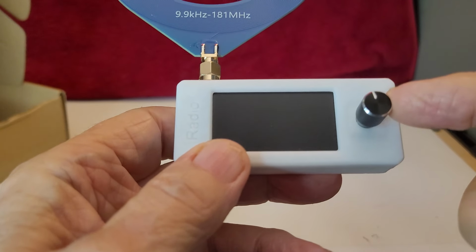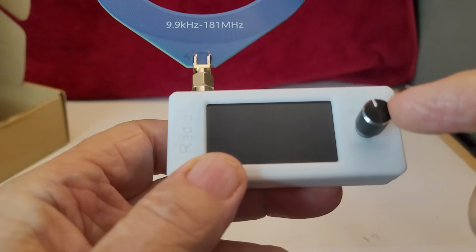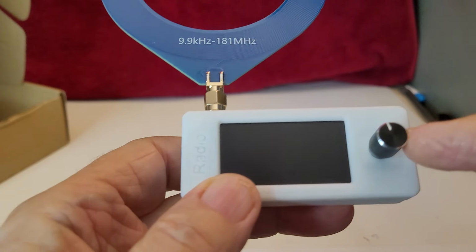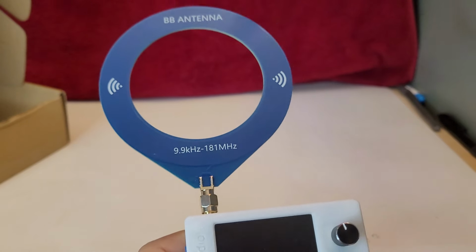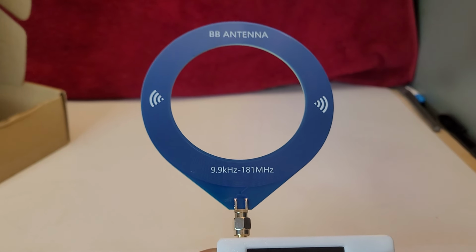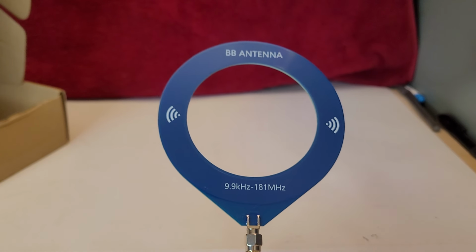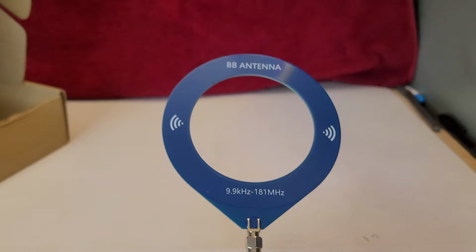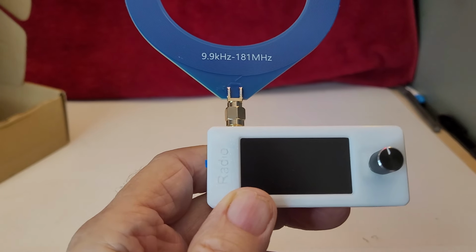There is the only external control, that knob. You do everything with that one single knob. It tunes from 0.5 to 108 megahertz. Whoa. And it's AM, FM, shortwave, single sideband. Whoa, my gosh, all this for $35.